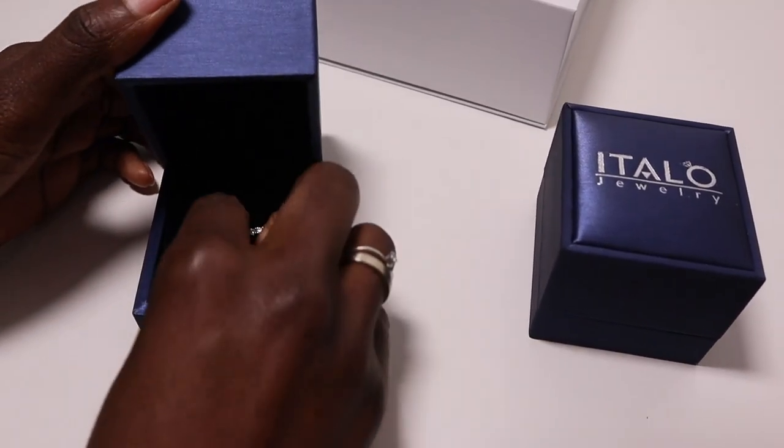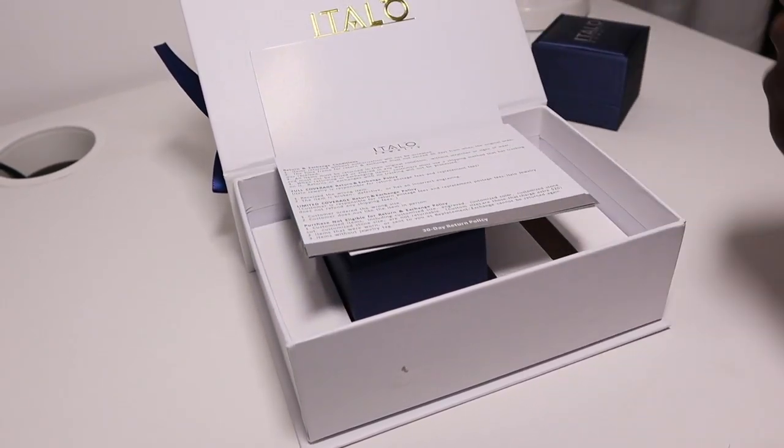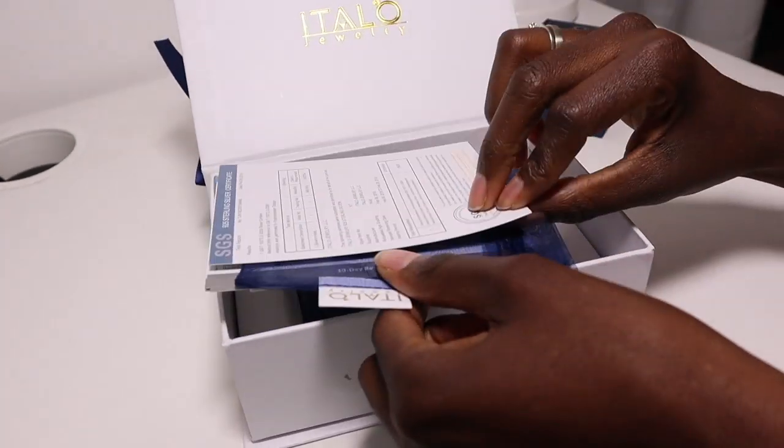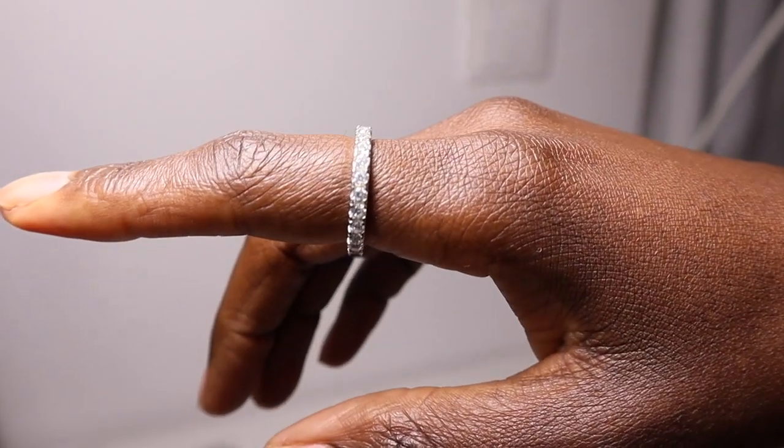It's super simple and elegant, good quality. Inside you have a certificate and they are of course authorized to sell and use the metals they are using. Then you have a simple net pouch — I like this, I can use this a lot for traveling. Then you have the real thing — super super cute. It's a UK-based company.